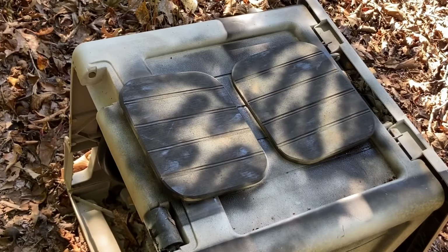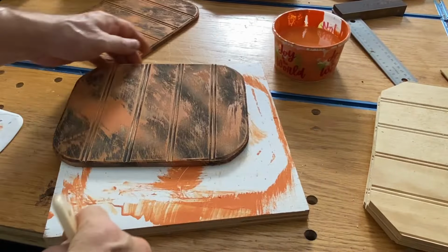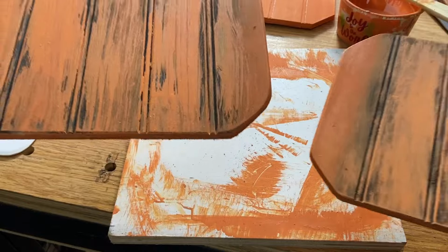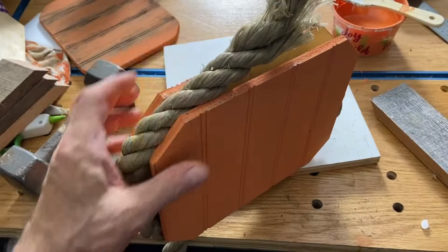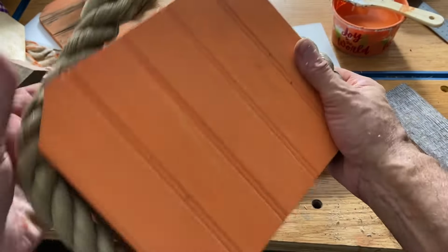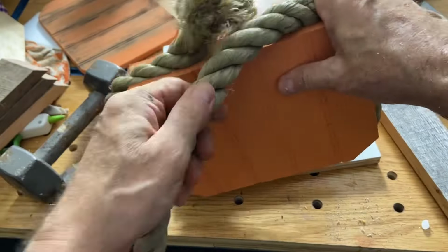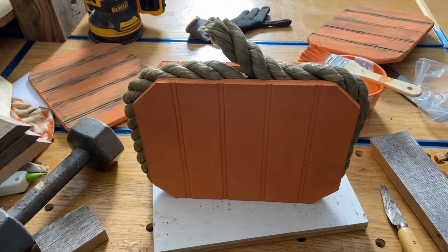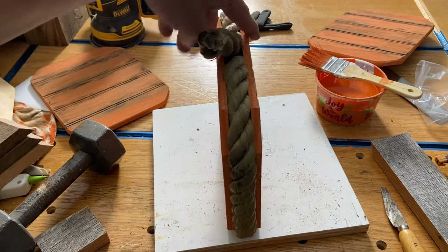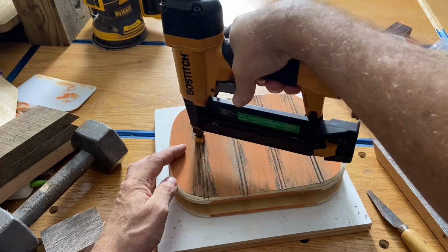I just kind of lightly sprayed around. It's not heavily coated any place. Just dry brush it on. Couple pumpkins. Or actually 1 pumpkin. I kind of like that shape a little better.